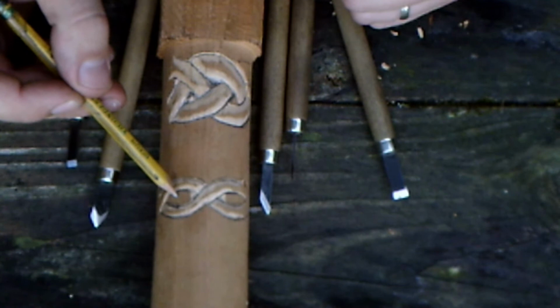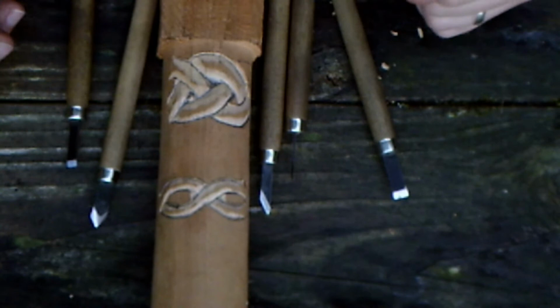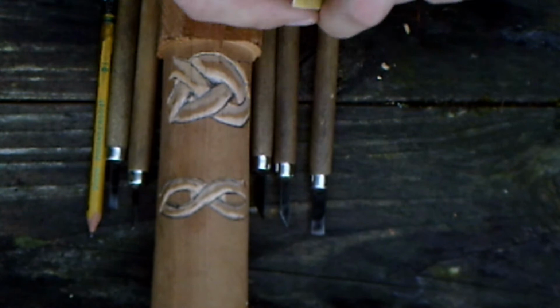It's a wider portion, but you can carve it out radiusing all the way around here so you have a nice pinnacle, or you can just take and chew the whole thing out and have a concave look there. So whatever you prefer, or whatever you're trying to copy, both methods were used. So the next step that you would go about here is to sand these out.